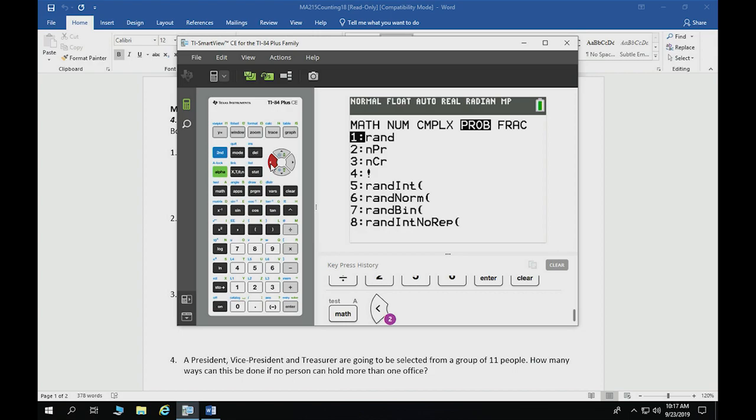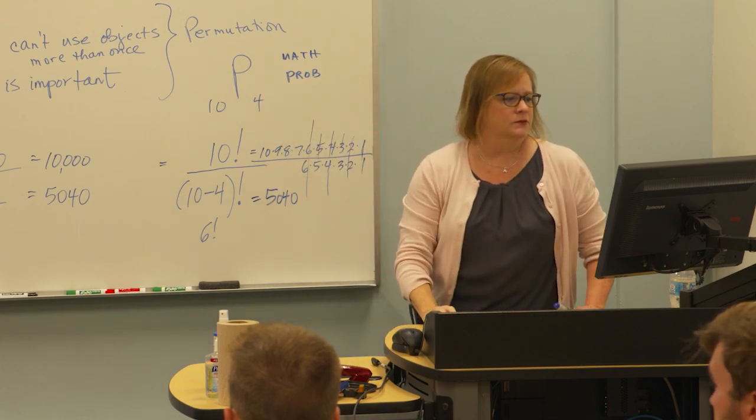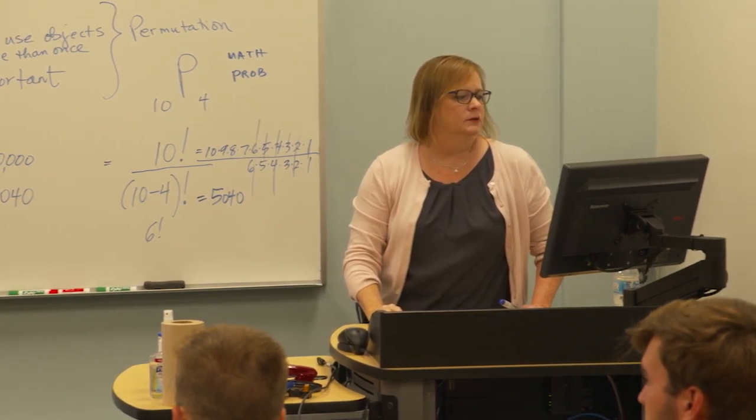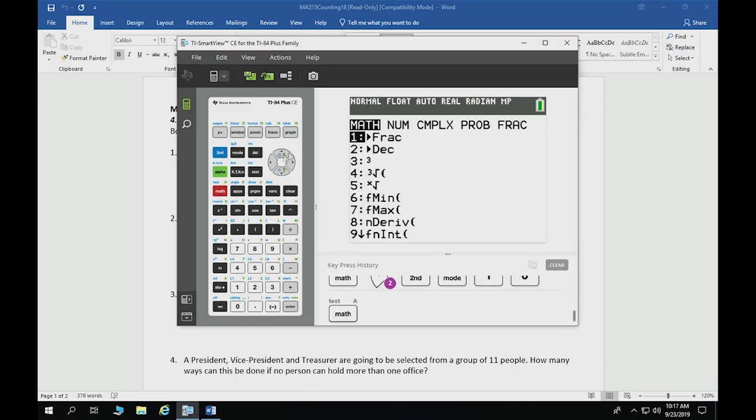So what you have to do is key in the first number before you get into this menu. It wants the 10 first, and then we'll come back here and pick that, and then we'll do the 4. Okay, so I'm going to quit out of there, do the 10, and then go to math, probability. Pick number 2.